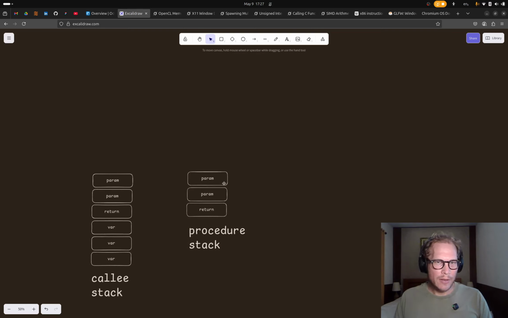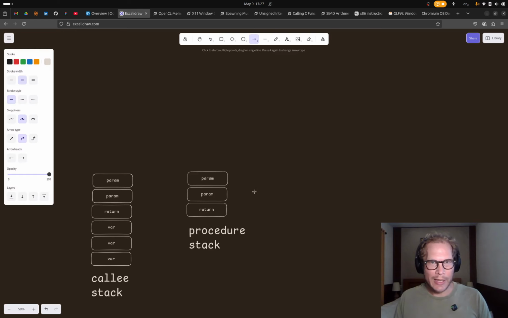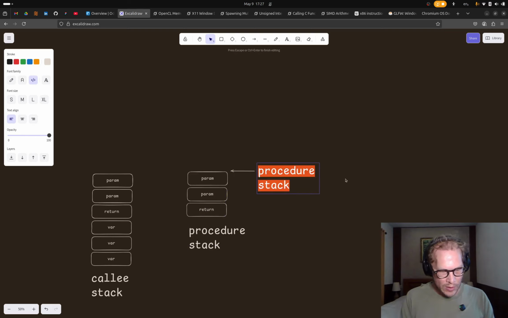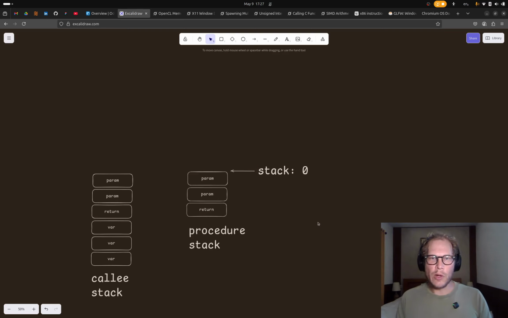And then from the point of view of the procedure, I want this to be stack 0.